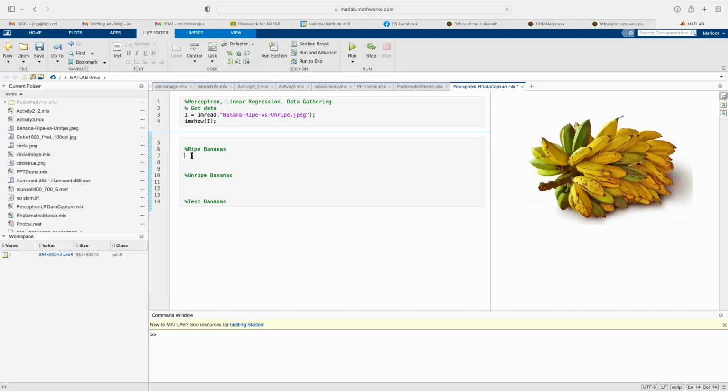Okay, so we get 5 bananas. This will give us 5 times to click on the mouse. I click the image for 5 ripe bananas. We're going to get a window via imcrop.